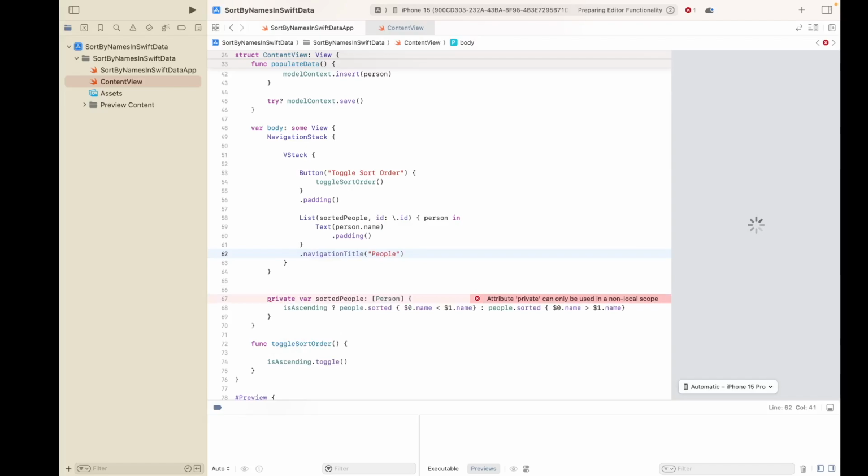And then after this line, we need to add .onAppear to call our populateData function so that all the names get inserted into the SwiftData database.